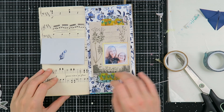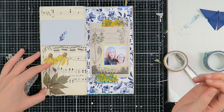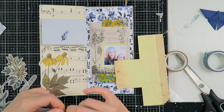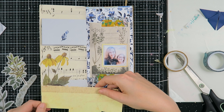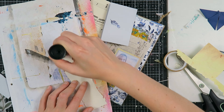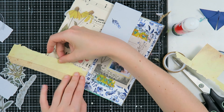Here you see me with the butterfly trying to make it fit, but it's not working. I went back into my stash and found these yellow flowers — I'm sure these are from AliExpress. If you're looking for them, just look up washi stickers. I also wanted a little bit of yellow on the other side of the page, and I took scraps of that piece of paper I used to layer my photo to collage on the other side.